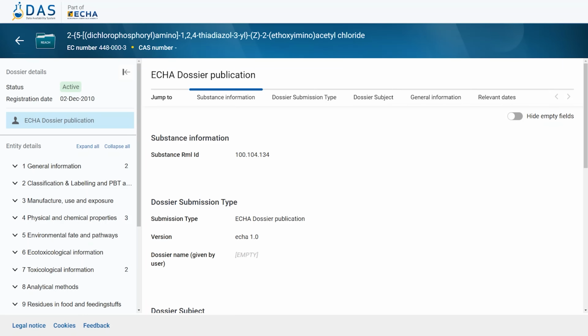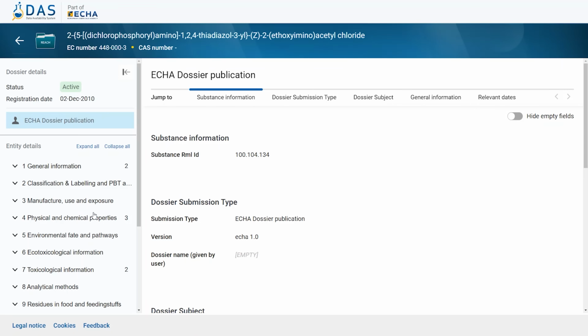The new dossier view follows the look and feel of Euclid. On the top left corner, just above the table of content, you will find a summary of administrative data for the Euclid dossier chosen. The attributes shown are the status of the registration, the registration date, the icon showing the role, if lead of a joint submission, member of a joint submission, or individual.